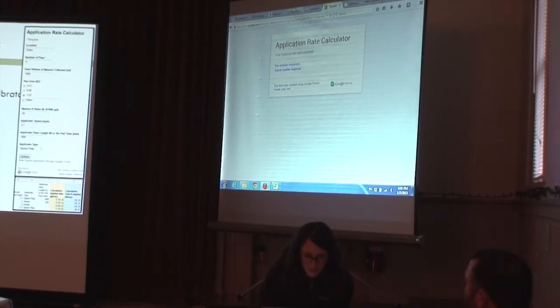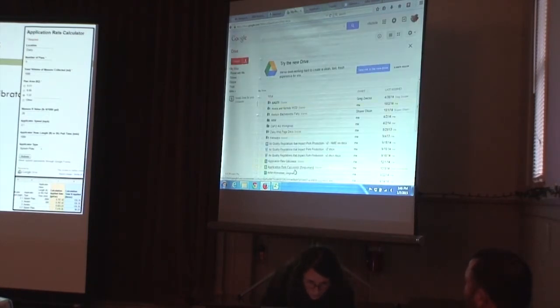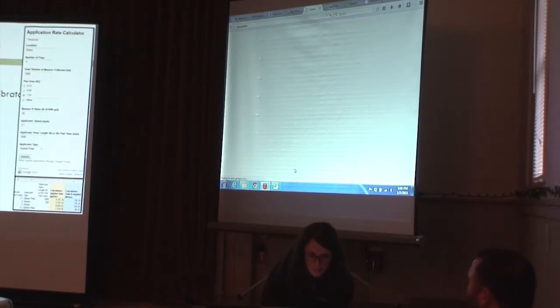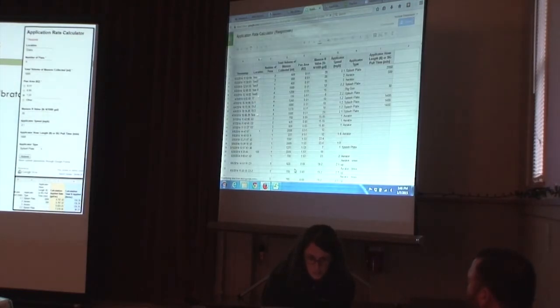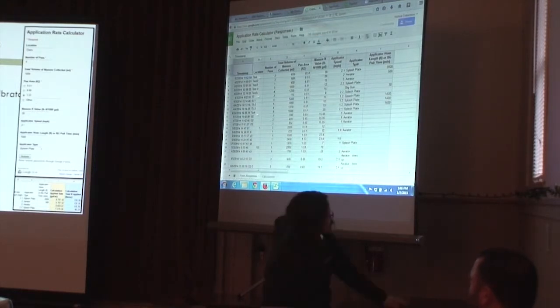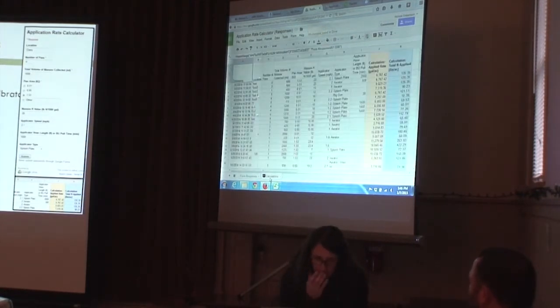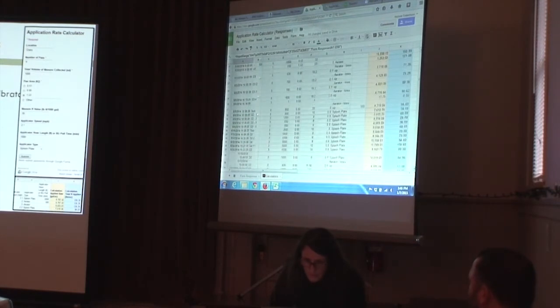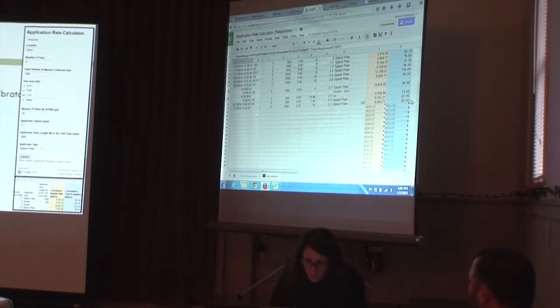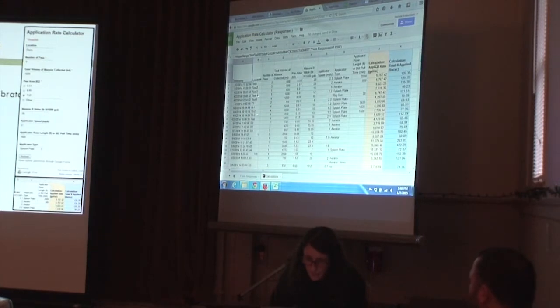But what happens is on your Google Drive, you've got the ability to see what was just entered. So you've got all of this record that you can see, who did what and when, and all of the information that's in there. What's cooler is that you can also have a calculation page that does real-time calculation. I've set this up so the first column is application rate and then total nitrogen applied.